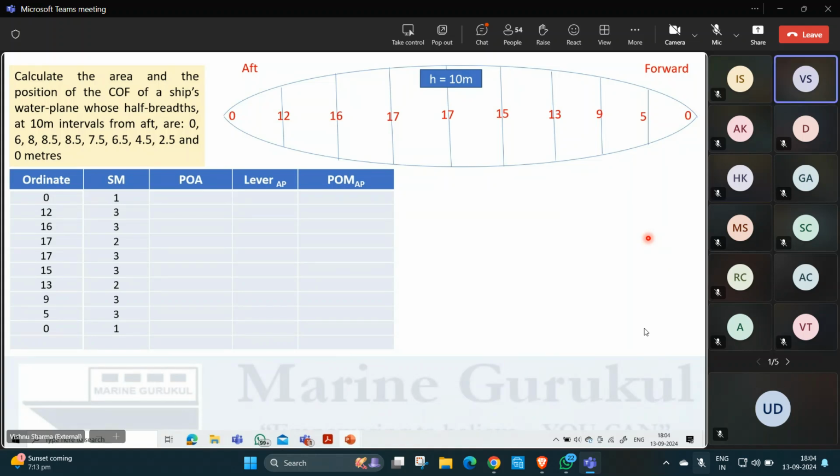Okay, guys. Now for levers, I said, does everybody agree that the after perpendicular should be the preferred axis? The axis has come on the screen. Now fill up the levers. Sir, in this case taking multiples of h will be good, no? Yes, it will be easier taking multiples of h, but if somebody wants to take 0, 10, 20, the numbers will increase and the unnecessary calculation time will increase. As a smart person, we should opt for what makes things easier.